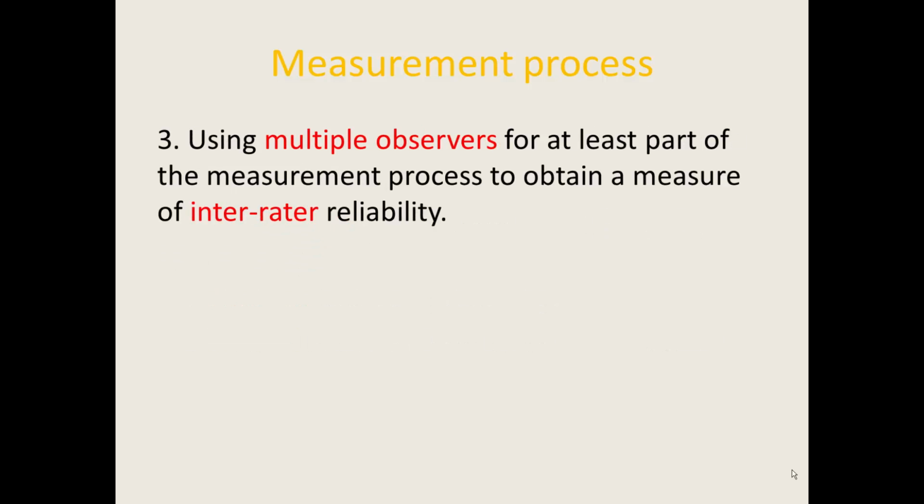The third step for measurement is using multiple observers. That's a good idea for all types of observations, because if we have only one observer, it's very likely that you disregard or don't notice some specific behaviors or events. So it's always a good idea to have multiple observers, and then you check with them for a sort of inter-rater reliability. And of course, if you videotape your students, probably there is no need for multiple observers.